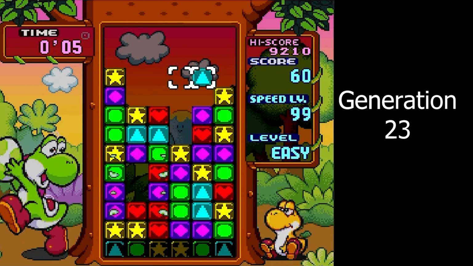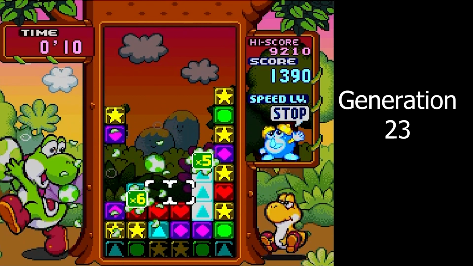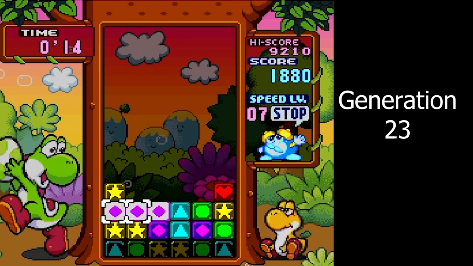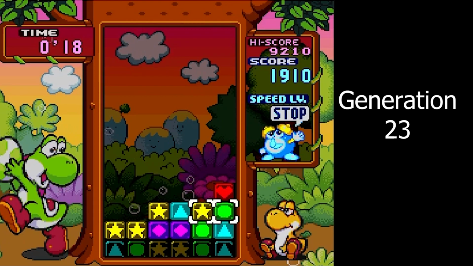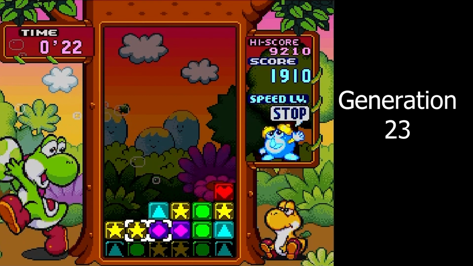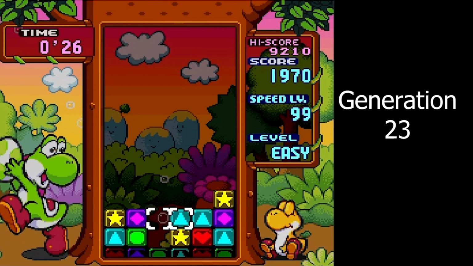It wasn't until Generation 23 where we started seeing a little bit more progress. In Generation 23, there was an agent that was a little bit more comfortable allowing the board to build up more before starting to score points. This allowed more tiles to pile up to give it more potential to score more chains and combos. But after this, there really wasn't much more to learn. The agent had essentially capped out.